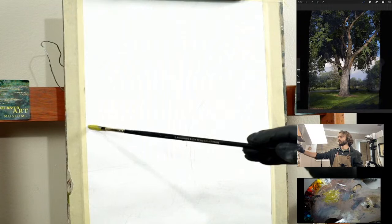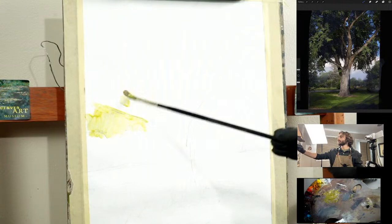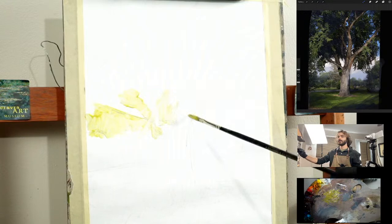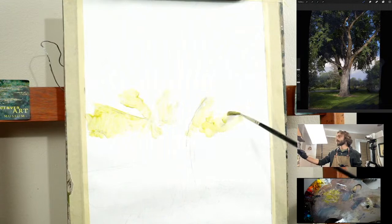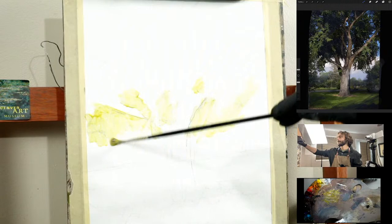Working back to front and keeping this nice and thin. And yeah, this is super, super saturated yellow. But because I'm painting it nice and thin, I'm actually going to be able to wipe it off, which will just stain the canvas. So I'm going to wipe it off after this. Like that.